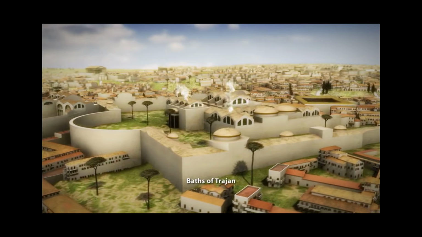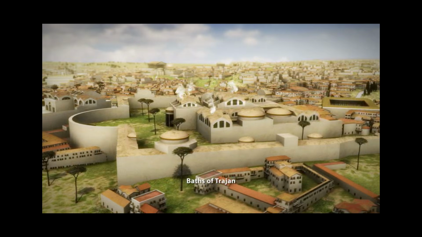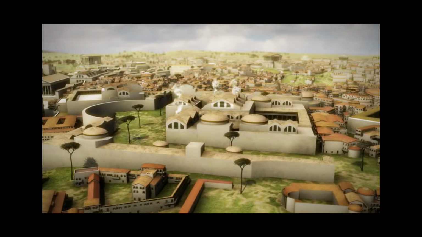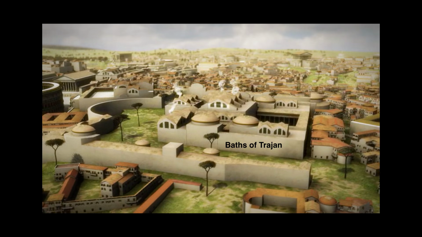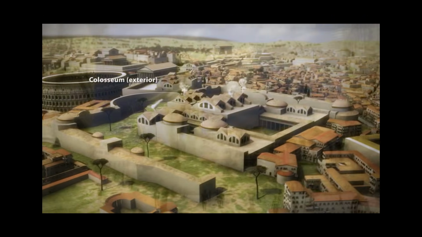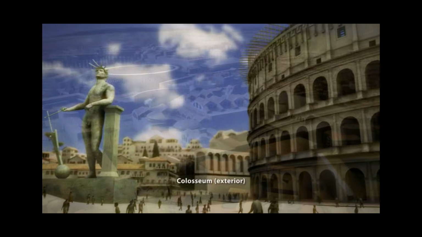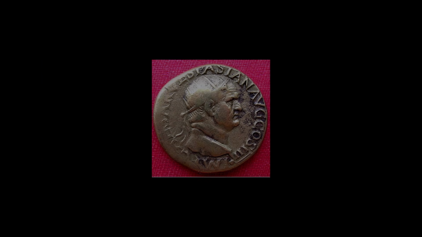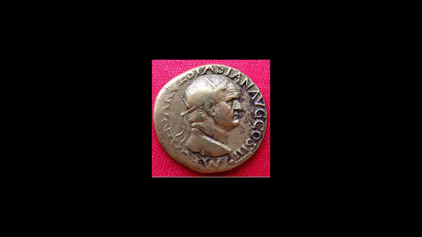Yes, these were not the first public baths, but they were the baths that gave the standard design for public baths. A block of bathing buildings in the middle of a kind of a garden area delimited by a wall. And we were talking earlier about the way in which the emperors would provide for the well-being of the city, and this is really a prime example. So now we're moving to some of the most well-known monuments in ancient Rome, the Colosseum. But we're in a fairly late moment in Roman history. Before the Colosseum, wasn't there another palace here? There was. The Colosseum was built by the Emperor Vespasian, who became emperor in 69 AD.